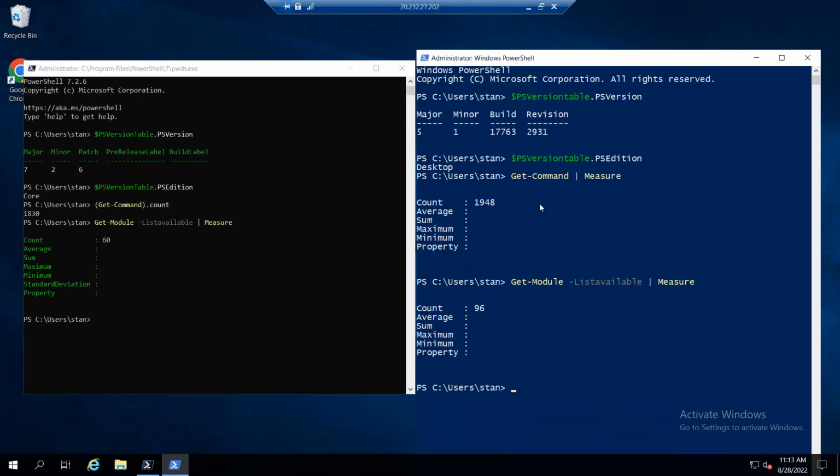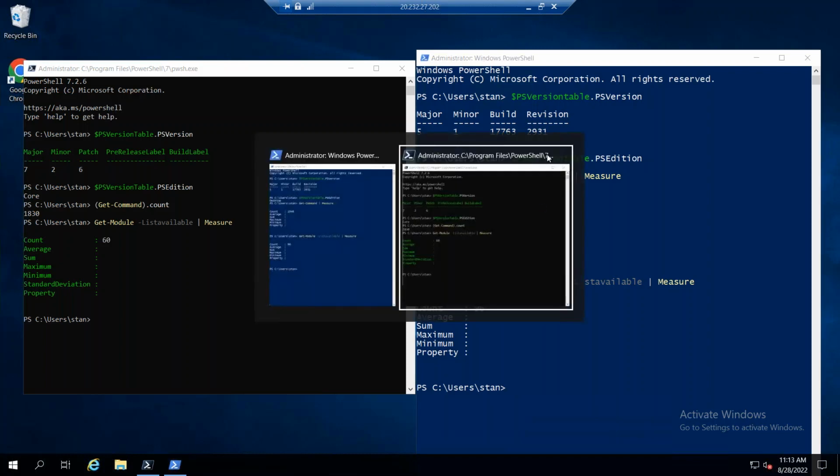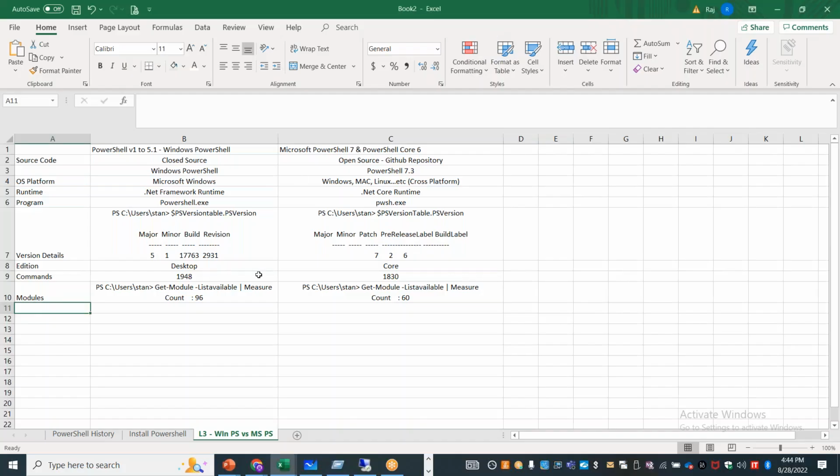See, there have been a lot of changes in the PowerShell cmdlets. Don't get too carried away with this comparison. But if you look at PowerShell version 1, it had very minimal commands, like 128 or 129 commands. And then in version 2, that's when there was a drastic difference. There were 500 plus commands added.